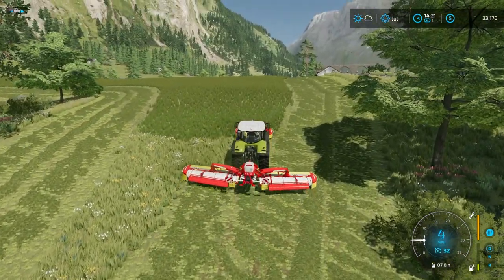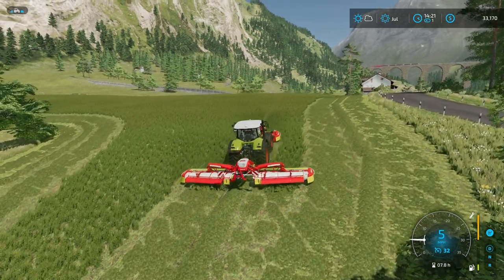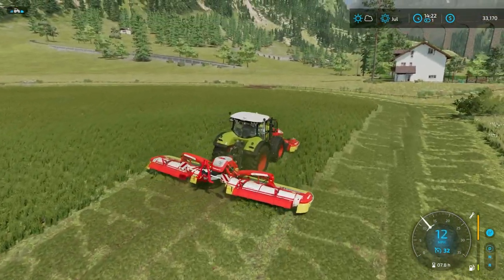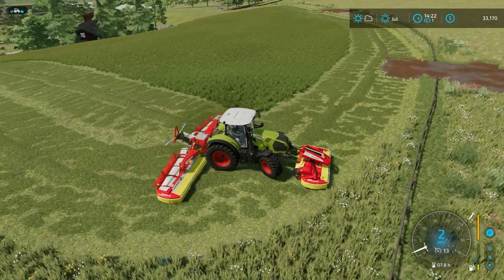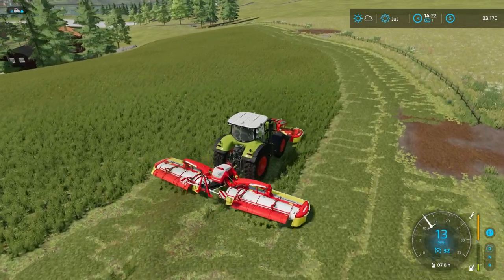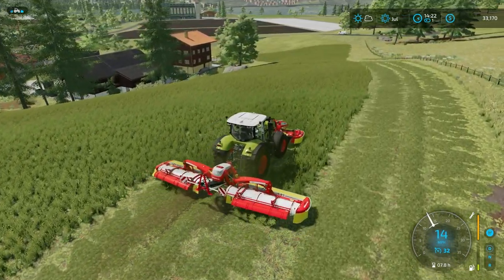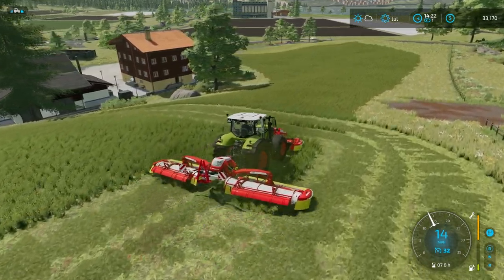I love the way it leaves that. Oh well. It leaves a little bit of a bloop. Even at 330 horsepower, 350 or whatever this thing is, this thing's got a lot of horsepower. Still struggles to get up that hill. So I'm going to go ahead and get this done, and then I'll show you what I'm going to do on the other side here for the silage. But we'll get all the fields done today, so see you in just a moment.